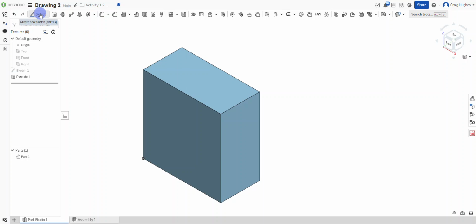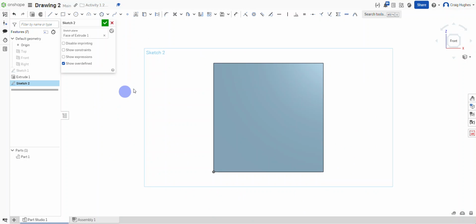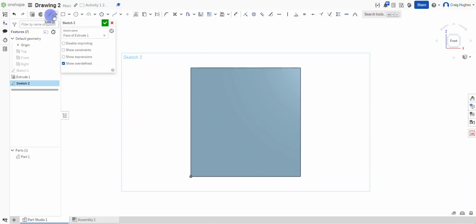I'm going to create a new sketch on the front face. I'm going to press the N key to turn it normal. I'm going to take the corner rectangle and choose this upper corner, and draw down into the shape. This time, you have to use the dimension tool. If I click from the left side of the block to here, this is going to be a 1 inch measurement. And if I click from this blue line down to the bottom, this is also going to be a 1 inch measurement. So we're going to be removing this little section that I'm circling right here.